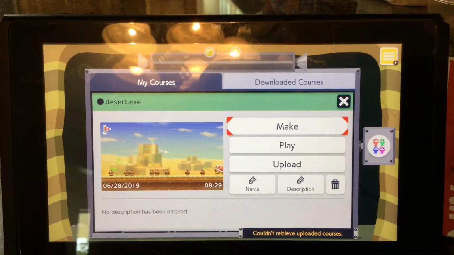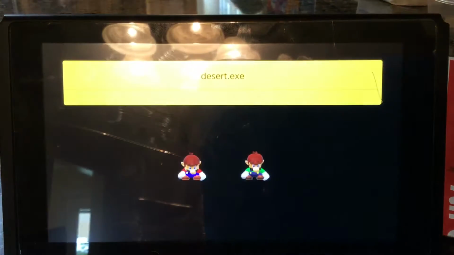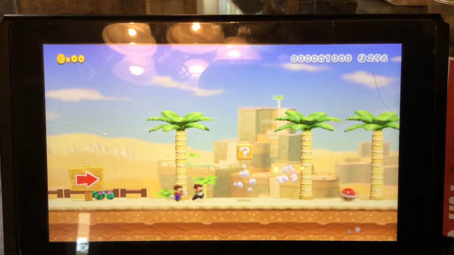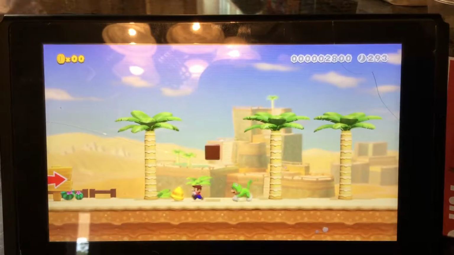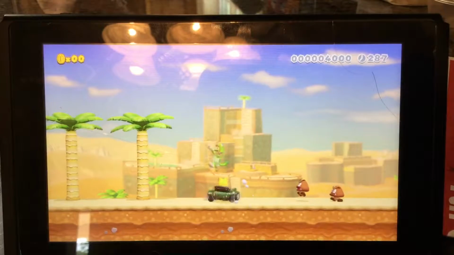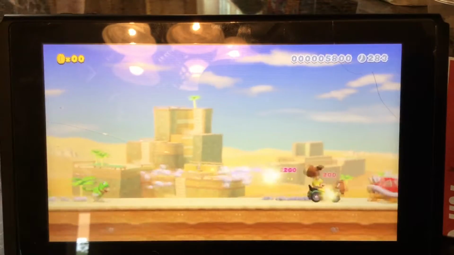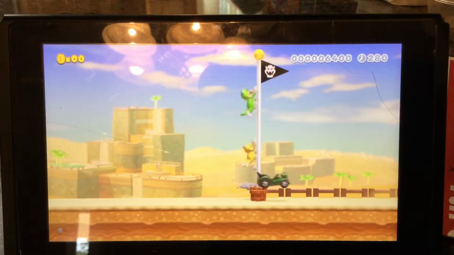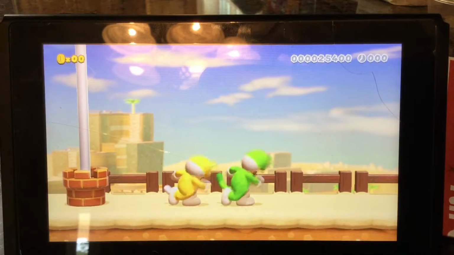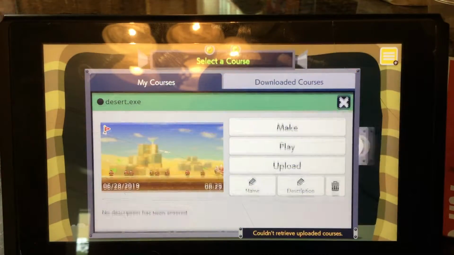Now desert.exe. Yeah. Quit getting water all over the Joy-Con. I'm not. I got my hand. Mash one. This is basically Mario Kart. That's one of my levels. Yeah. One of the levels that you made. Now let me just drive my car. We both did it. Yay. I'm Luigi and he's Mario. Yeah. I'm Mario and Miles is Luigi.